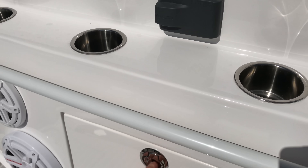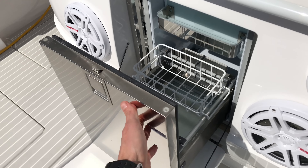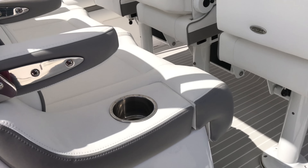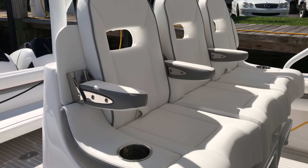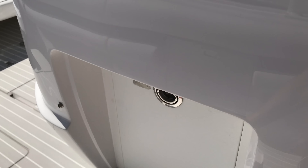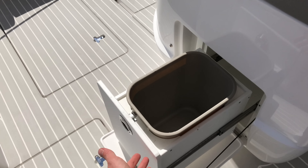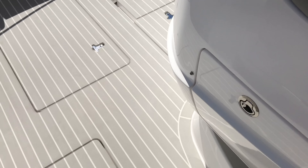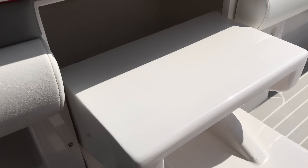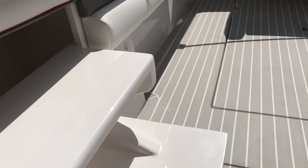We put these speakers in the back. Got a little pull-out refrigerator — I like that, that's a nice idea. Handrails. That's the second row of seating, very nice, with individual foot rests. You can get anything done here — pull-out cooler, pull-out trays, pull-out drawers. In this case he has a pull-out trash bin. Under the gunnel we put a step so you can get up on the gunnel very easily, exit the boat that way, or guests can come on instead of having to jump.